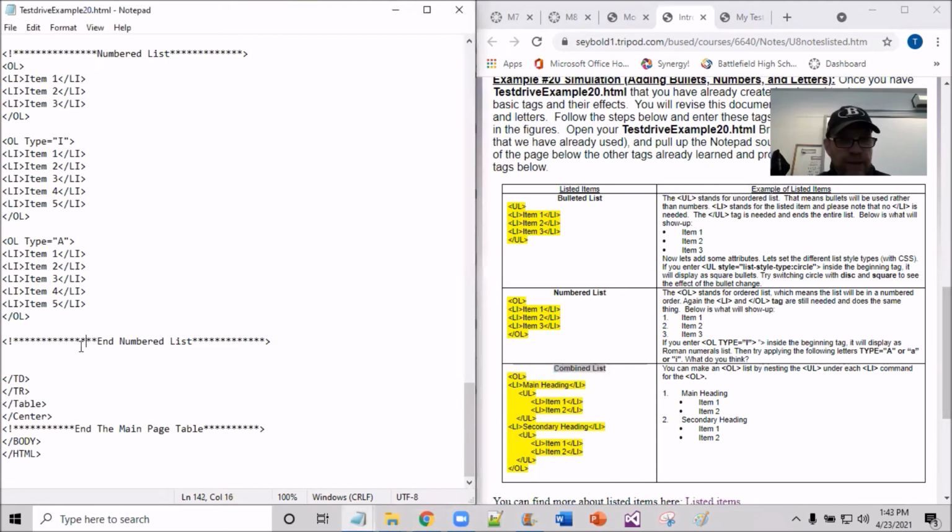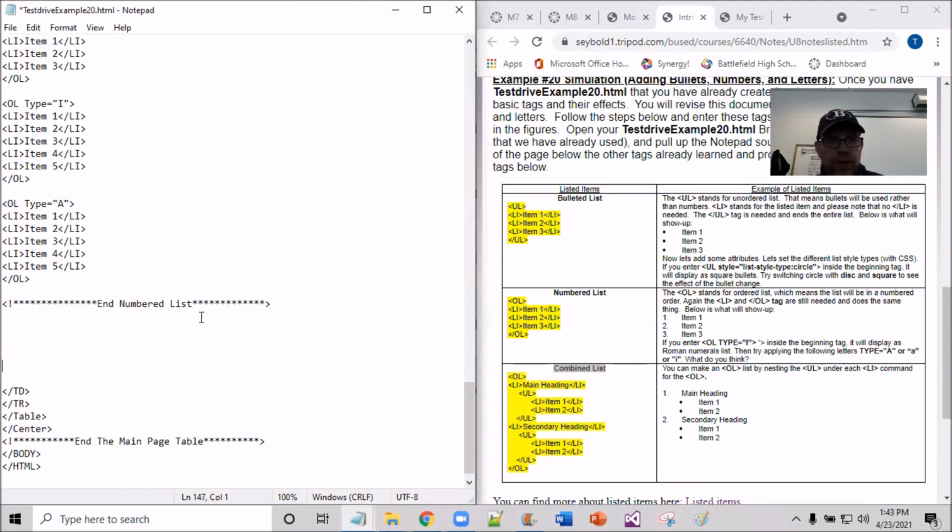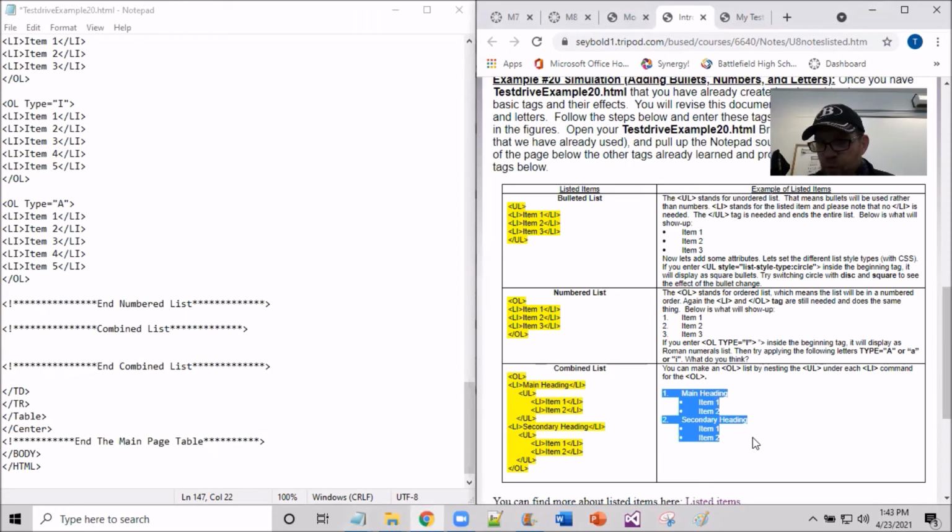So I'm going to once again set the stage, come over here, do an internal comment tag, paste it in here, and I'm just going to type in combined list. Okay, I'm going to copy that combined list, just paste it down below, put an end, so it tells my internal comment this is where it's ending. All right, so not much fancy. This is what it's going to look like when we clear it out, and these main headings can be anything in terms of a listed item.